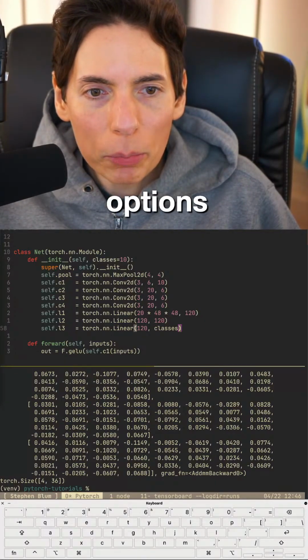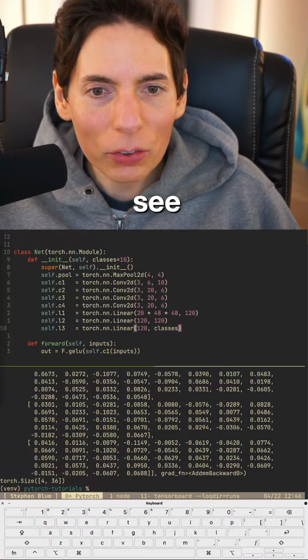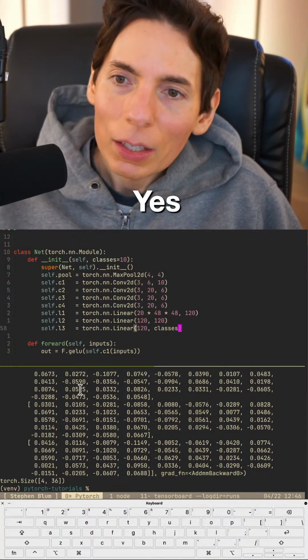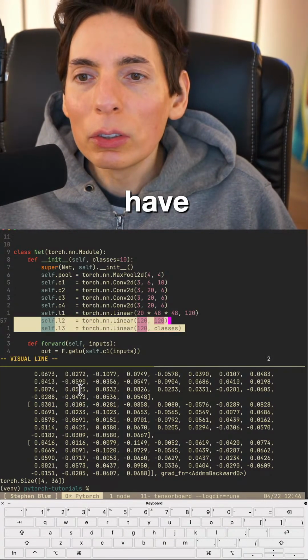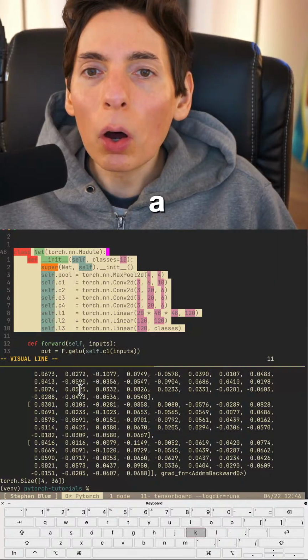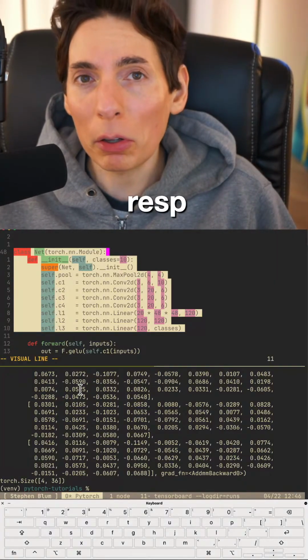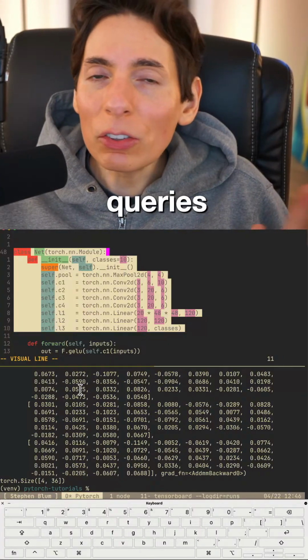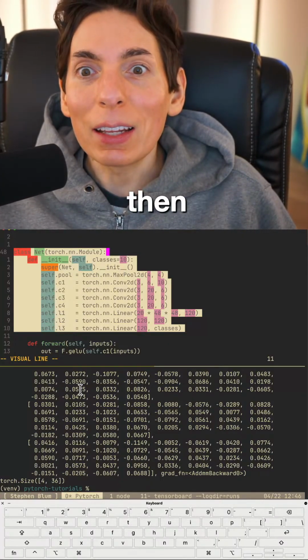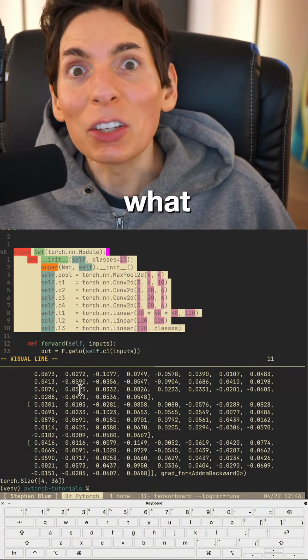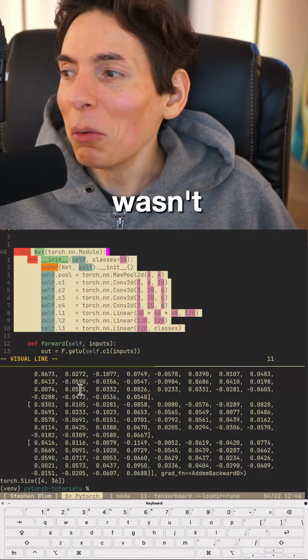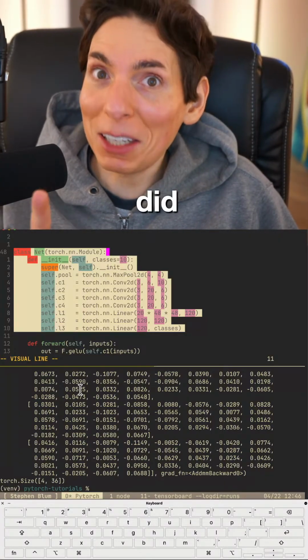Don't see the other options for starting a poll, but I will try to see if there's an option. Okay, sounds good, Kyle. Yes, I have. So I have used a small GPT library. I gave it all of my text data responses. So I had queries and prompt responses, and then I used that as the training data. And you know what? It kind of worked. It wasn't fully perfect, but it did work.